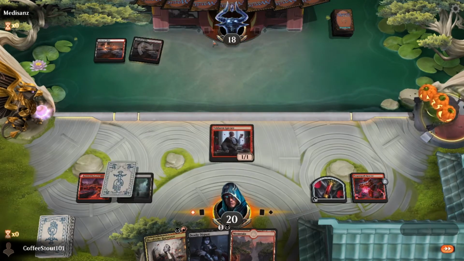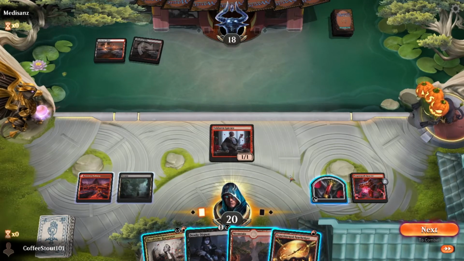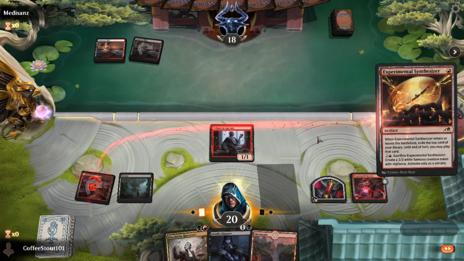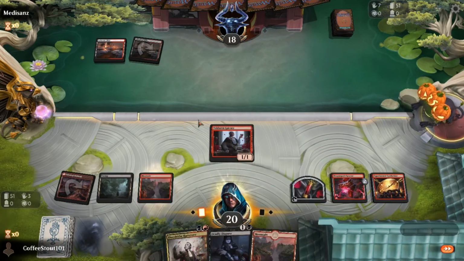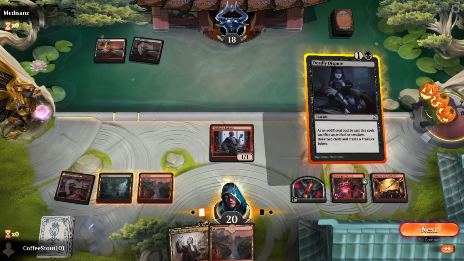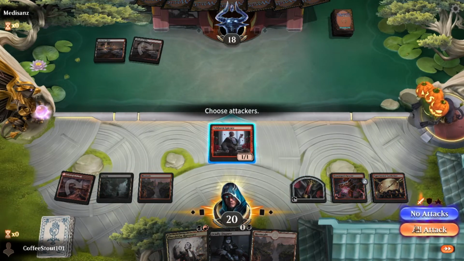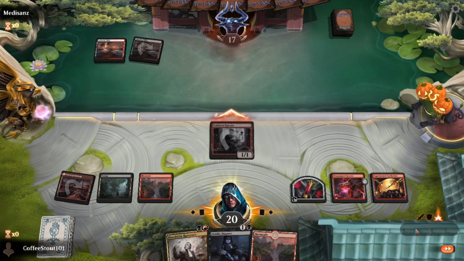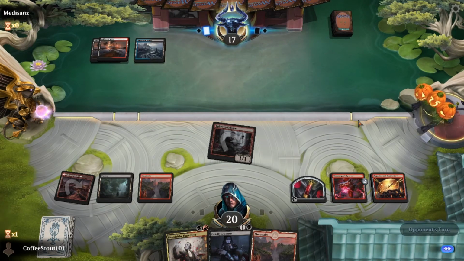Cute. Okay. Well, he didn't play a creature yet, so I don't mind continuing to dig. Mana. Awesome. Let's see what he does. We're going to attack for sure. Get out of this turn. We want to get the Oni-Cult Anvil.